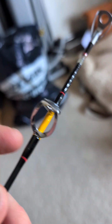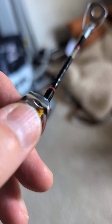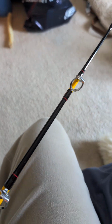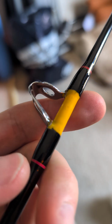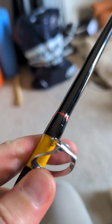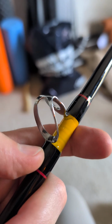Maybe one of the reasons why I thought they might have transitioned away from it could be a friction related issue, line friction on the line guides. Maybe this coating has a lower friction coefficient compared to this. So when you're using the pole, it's slicker, it's smoother, it's easier to reel up, especially if you're in a situation where you're fishing all day. That might make a difference.